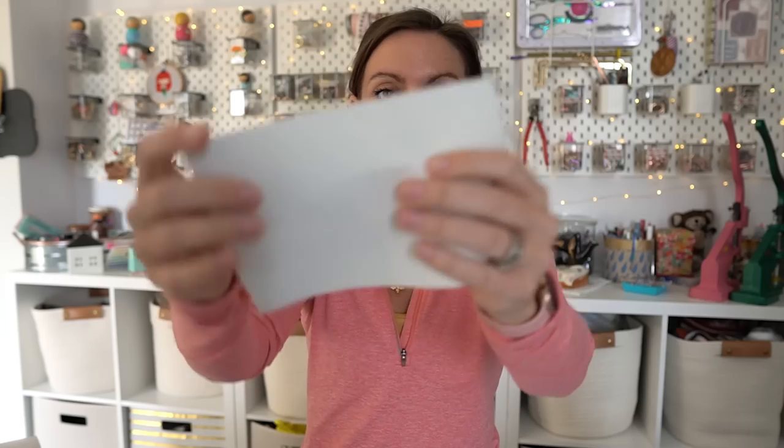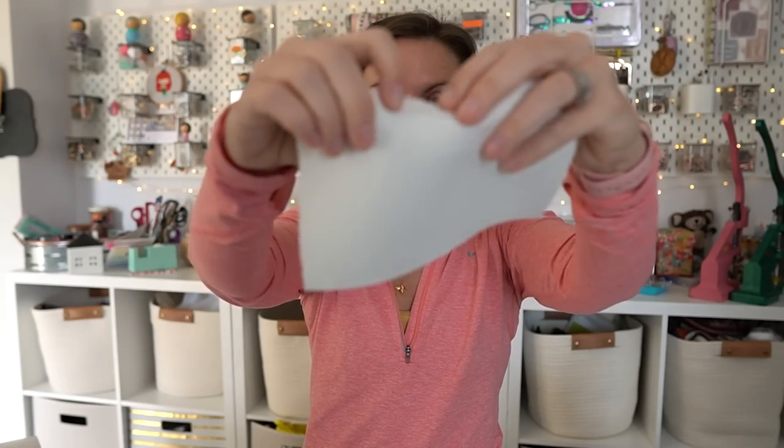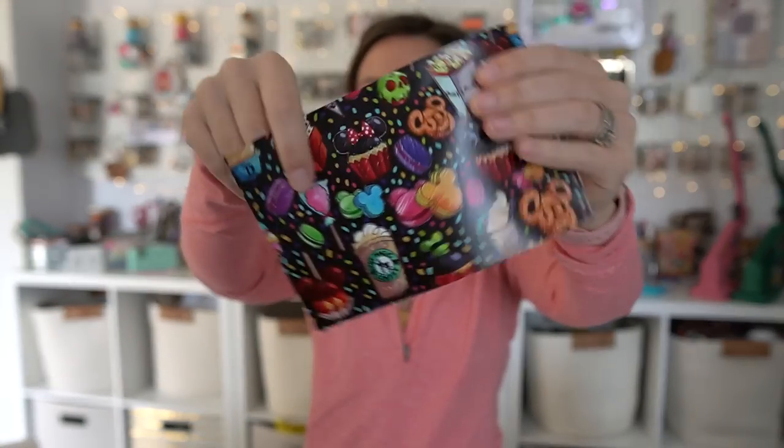Okay, and this time, since I have my favorite set and I can click on it again, it looks like I can run it again. So I'm gonna cut another piece because I wonder, this time I just left it at default pressure instead of more pressure. And you can see on the back, I don't know if you can see, but it did cut a layer on the back, but it did not cut the front. Let's try another piece. Okay, so I have another piece of material here. I'm gonna lay it down. And that's good to know.